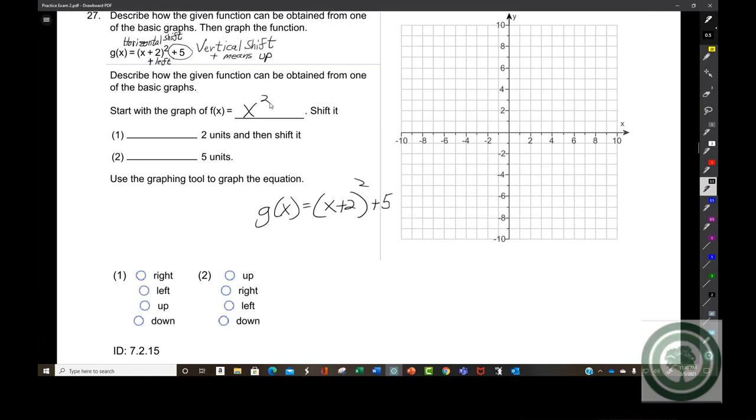What's being done to x squared? Well, 2 units. You're going to move it left. Even though that feels very counterintuitive, it is counterintuitive, but it's the way it is. Move it 2 units to the left and up 5 units. There you go.